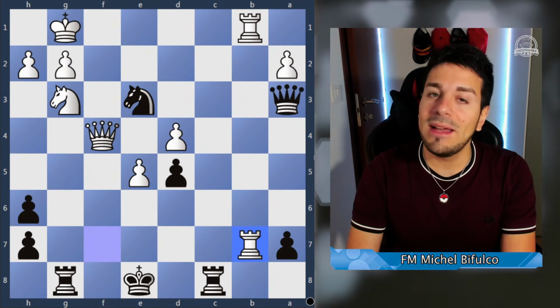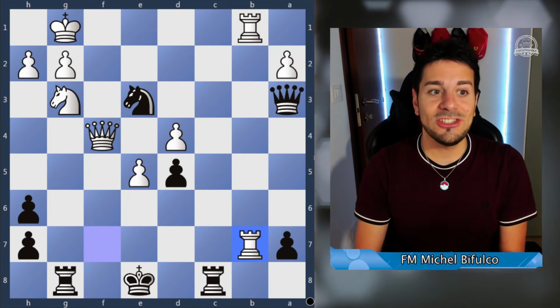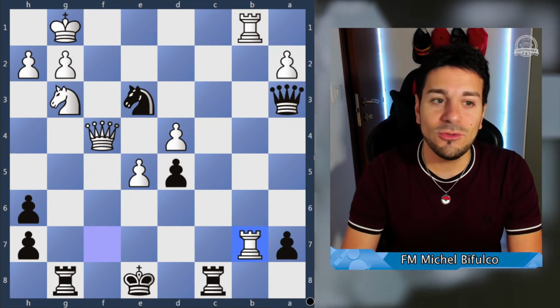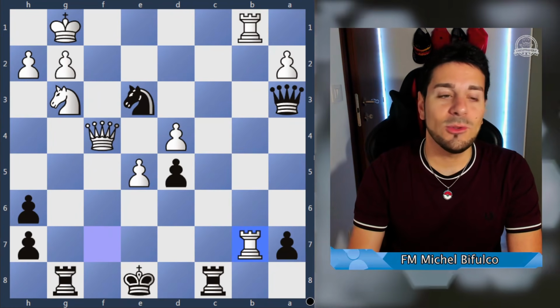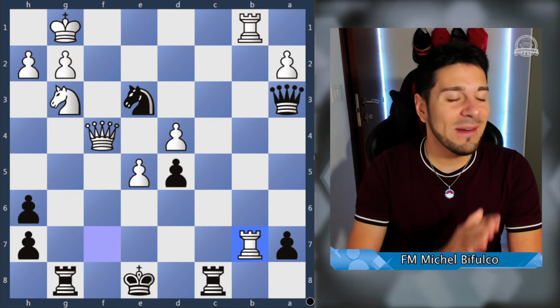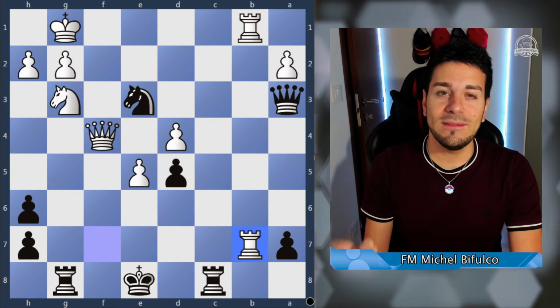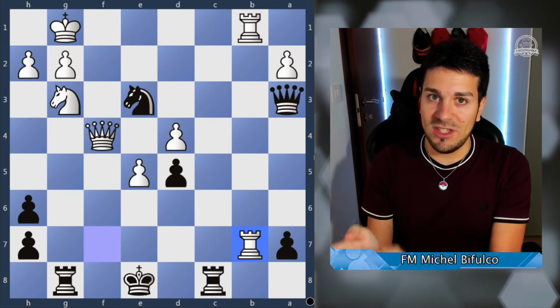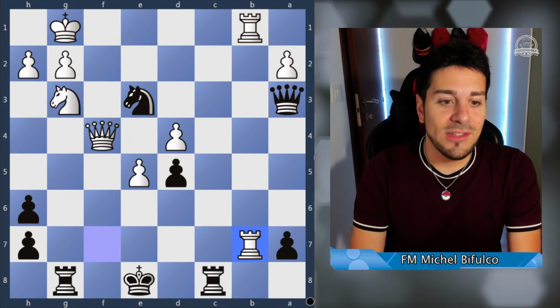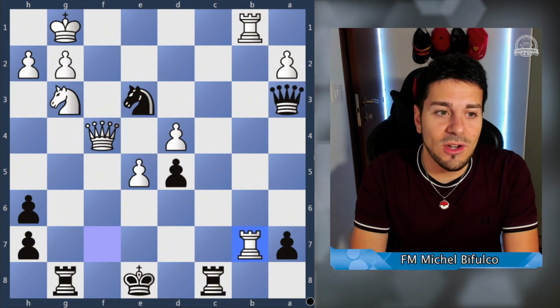So what does this method consist of? SCAC: we need to look at all the candidate moves that lead to checks, captures, direct attacks, and pawn contacts. Even the completely useless candidate moves. At first, we visualize them, and then if they're useless, we discard them. So let's do these exercises together on Chess Tempo.